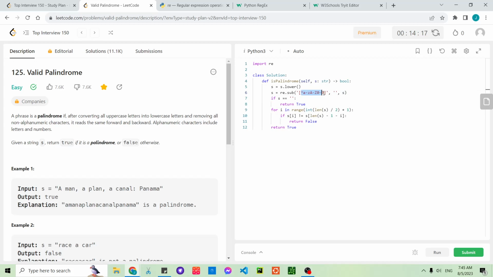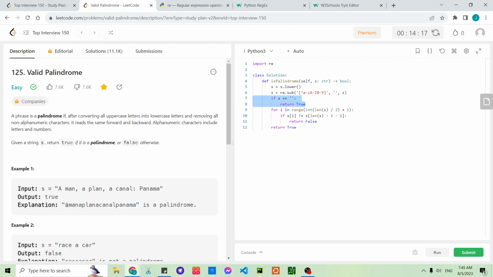So this means everything that is not a letter or a number, we will replace with an empty string. So we just remove them, and this is the input. That gives us the new string that we need to check for palindrome.